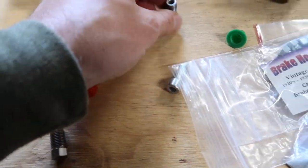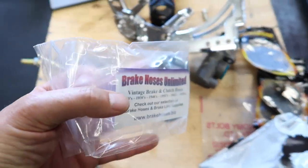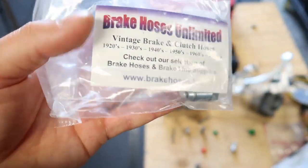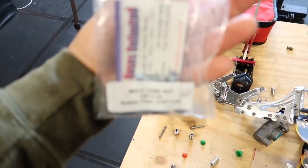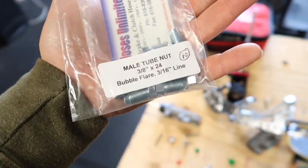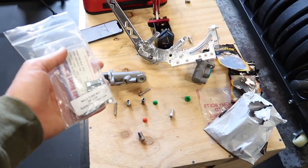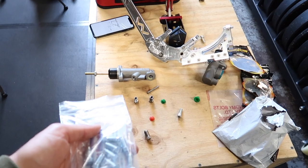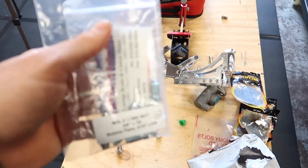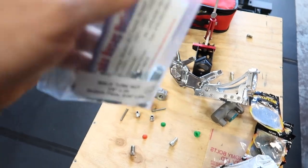So I've got my two proper fittings. Now, I bought these off eBay as well from this company here, Brake Hoses Unlimited. They're in America. And I bought a pack of 10 because the shipping was going to be like $30 for one fitting at $2. So I bought 10. So if you're in Australia and you're having the same drama with everything here, reach out to me and I'm happy to flick you one of these. So yeah, I bought some more just in case anyone in Australia was having the same drama as me and needed help.